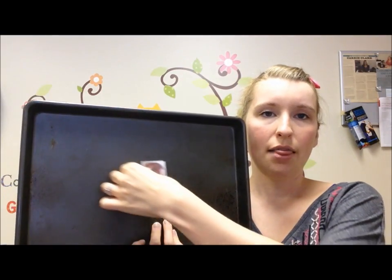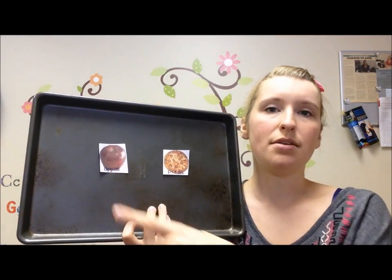But once you've practiced this over and over and the child's able to do that, then you're going to want to add another picture. Pizza. So maybe you have pizzas and apples that the child can choose from. Then you want the child to touch the one that they want and then get it. So you're going to slowly increase the number of pictures on the board this way.